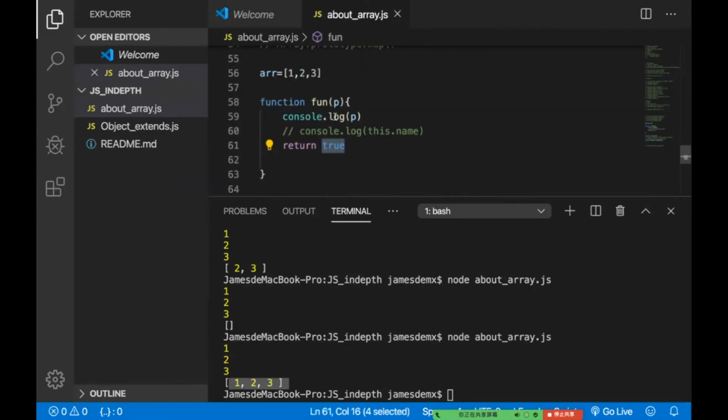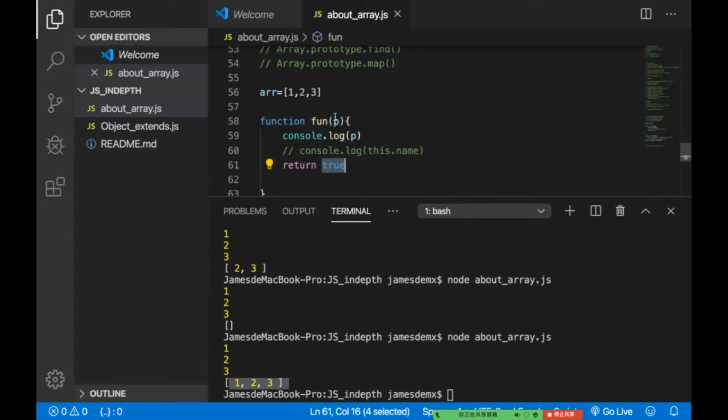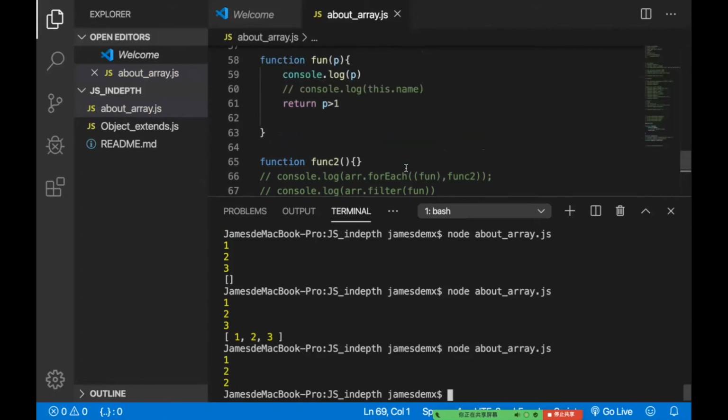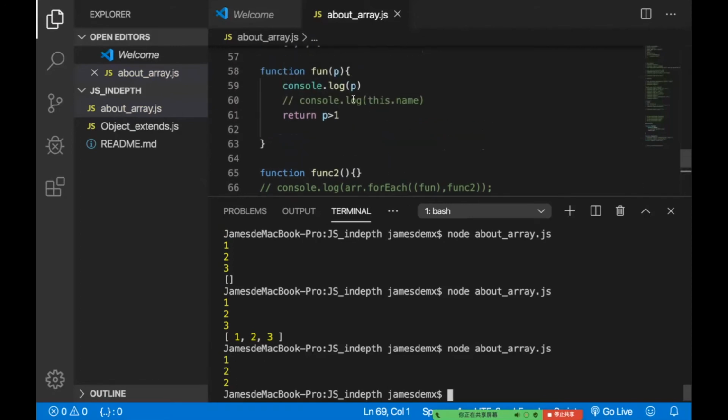here we just do something like this. Still the p bigger than, let's see what the return value of it. Yeah, actually it's very interesting, right? Let's just analyze the logic. The first, it will pass p equals to 1, just output 1, and then return false because 1 is not bigger than 1, so it will return a false. So okay, we have to go to the next iteration.